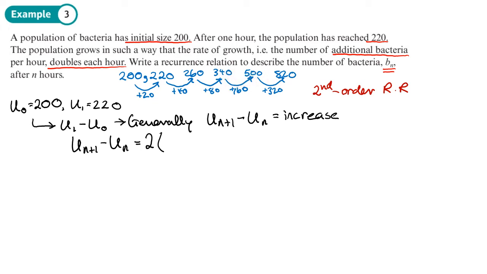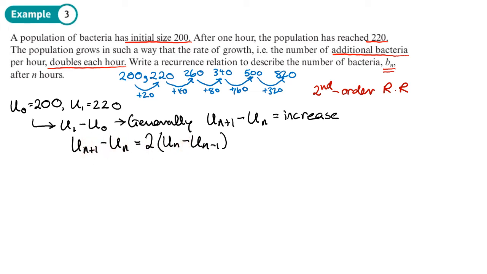Okay, and the last two, if we write that in terms of un and un minus 1, will be this. So I'll just go over that again. We're saying that the increase between, let's say, terms 9 and 10 is double the increase between terms 8 and 9. So if we just step back one term and double that increase, we get the next increase.